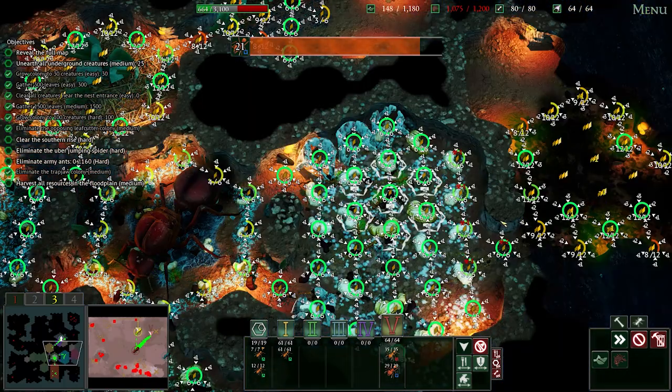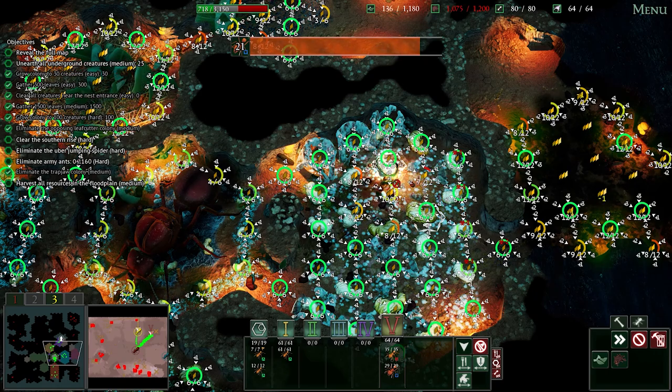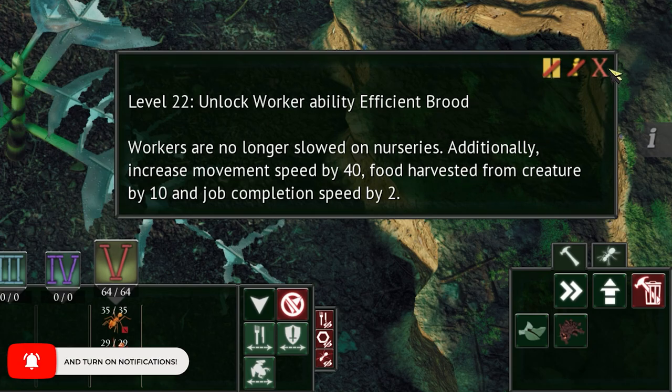I'm going to get a level 3 major because a level 3 major can tank so much. There we go. Unlock efficient brood. Workers are no longer slowed in nurseries. Additionally, increase movement speed by 40, food harvests from creatures by 10, and job completion speed by 2.